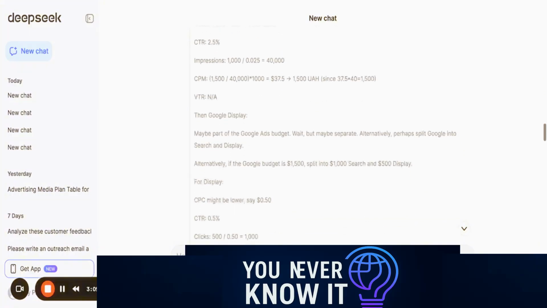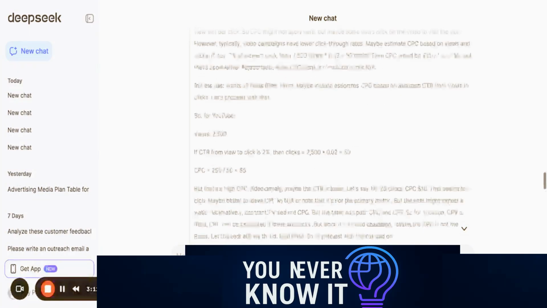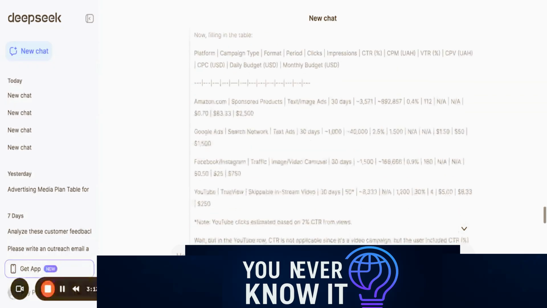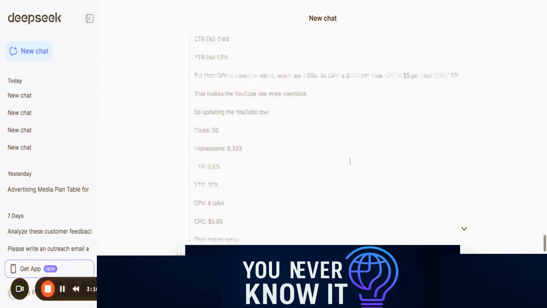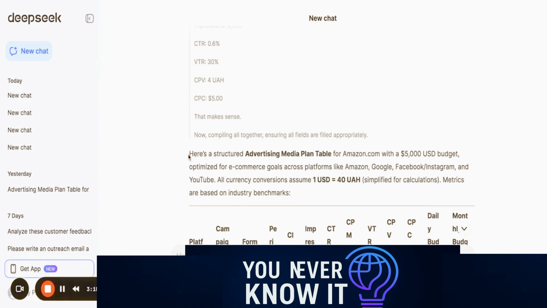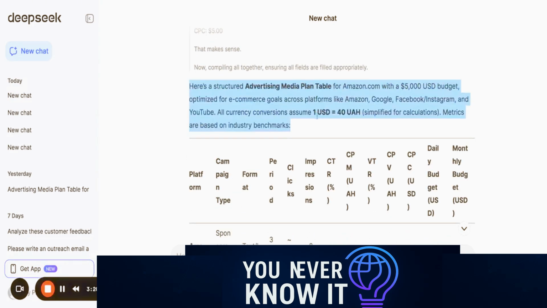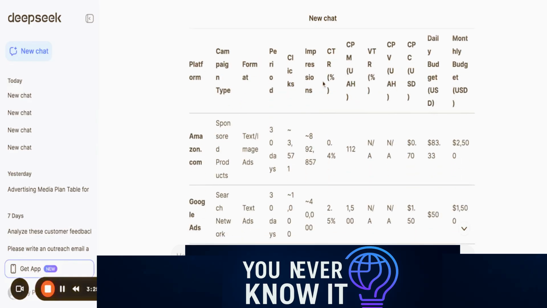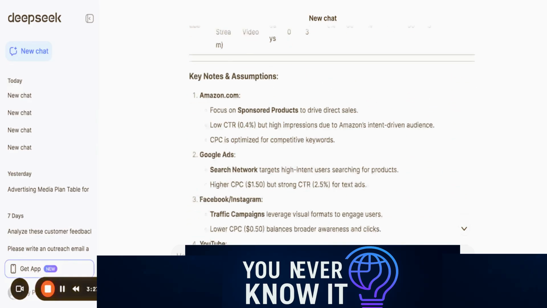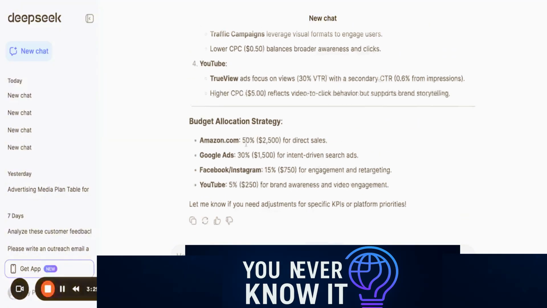After all the calculation, all the math and explaining is finalized, we have our media plan. So the structure is planned here during the process of reasoning, and here is the response. We have the currency comparison, we have the understanding of the monthly budgeting, we have the key notes which explain what is going on.